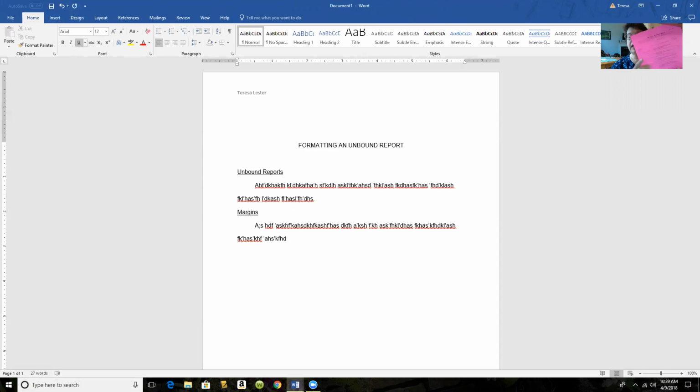You're saving this as Unbound report. Do not try to type what's in the footer. That's the lady that designed this. That's just notes that she did for herself. So remember, what's in the boxes are just clues for you. Nothing gets bolded on this one, but it is double spaced. So again, I went right here where it says paragraph, and I changed it to a 2.